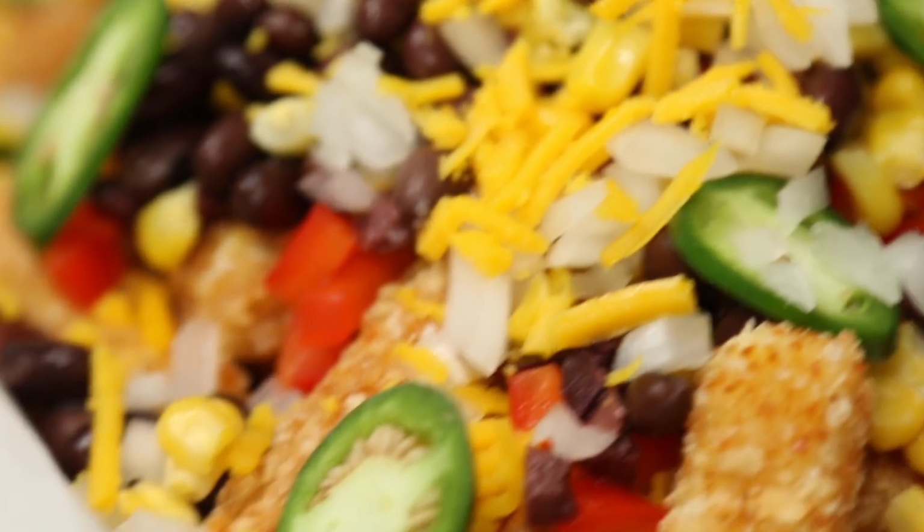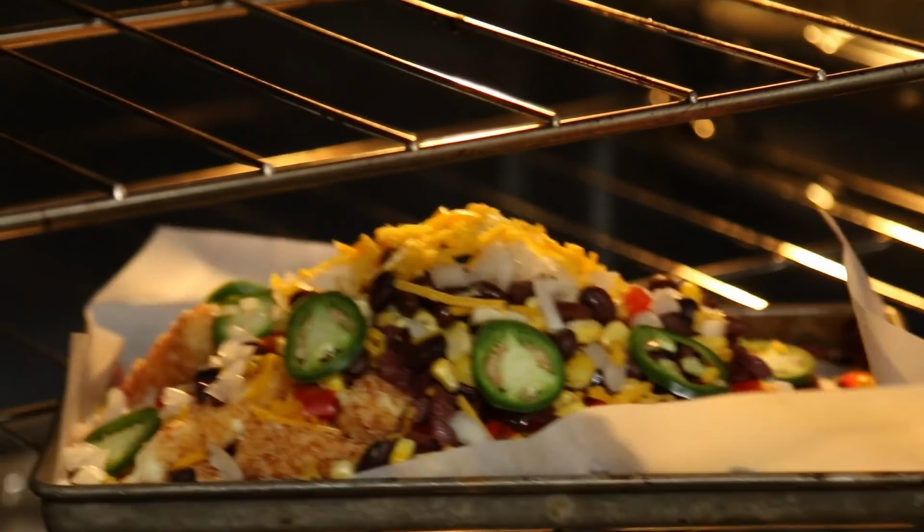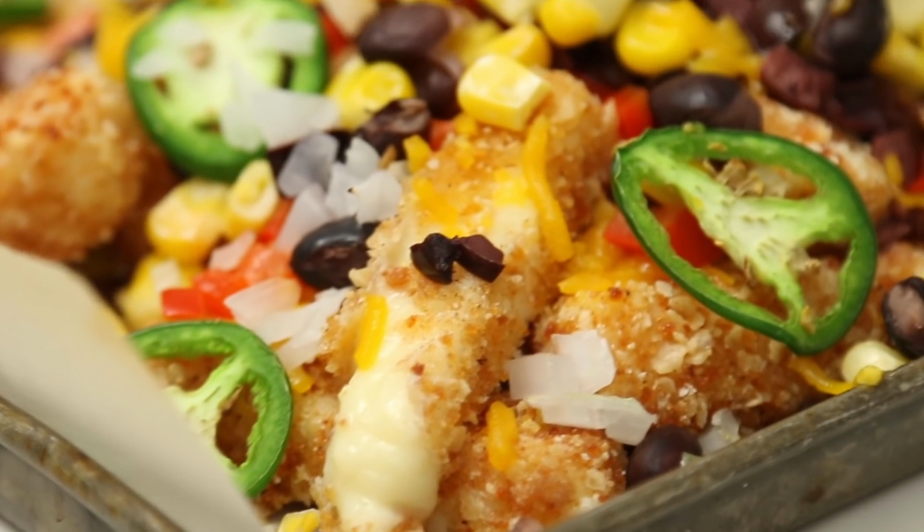Then throw this under the broiler of your oven for about 1 to 2 minutes. Then for serving, all you have to do is add some salsa and green onion.